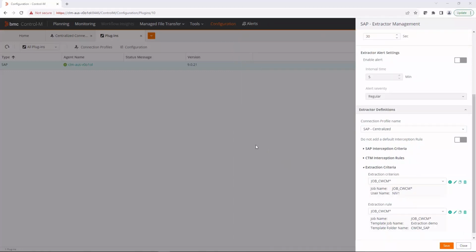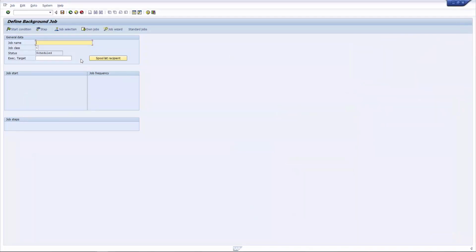Now let's go to subsystem to define a job. Okay, here in SAP, I'm going to define a job according to the criterion reviewed in the web client. So I will use just a common name. I will use this previously defined job, and I'm going to add a step.